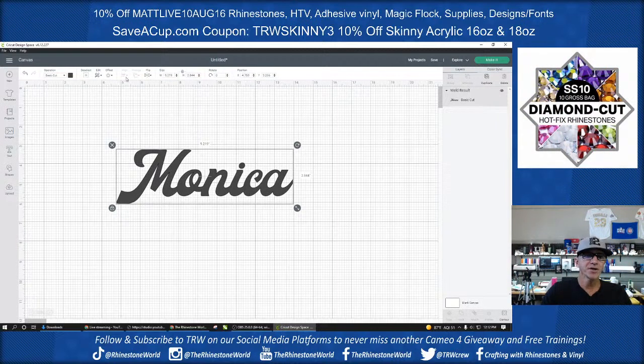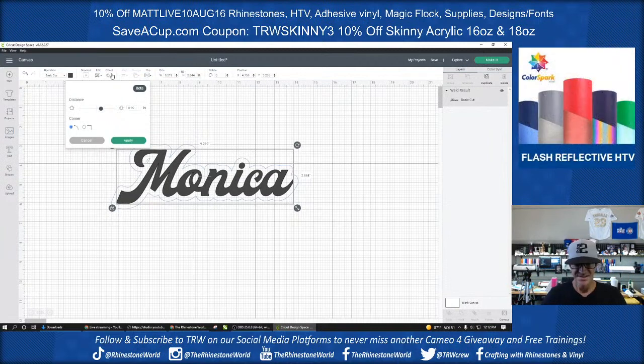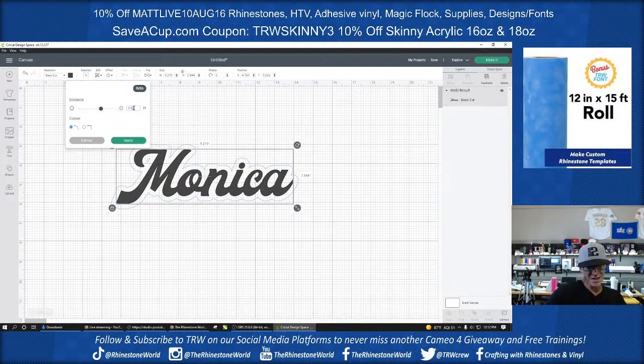Now I'm going to come back to my offset feature, and I honestly want my reflective to be kind of big and bold here. Right now it's at 0.25. I'm going to go maybe even a little bit bigger. I'm going to go to 0.3.